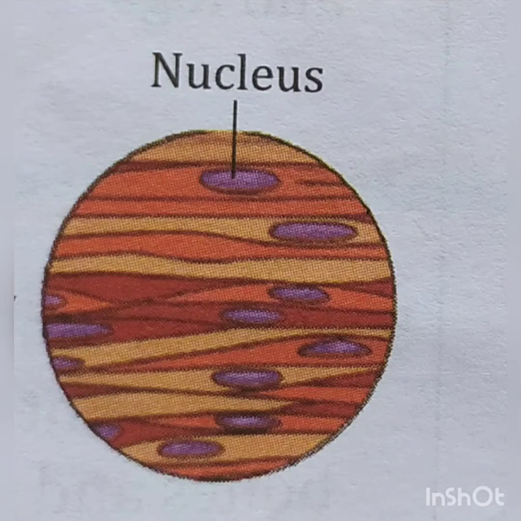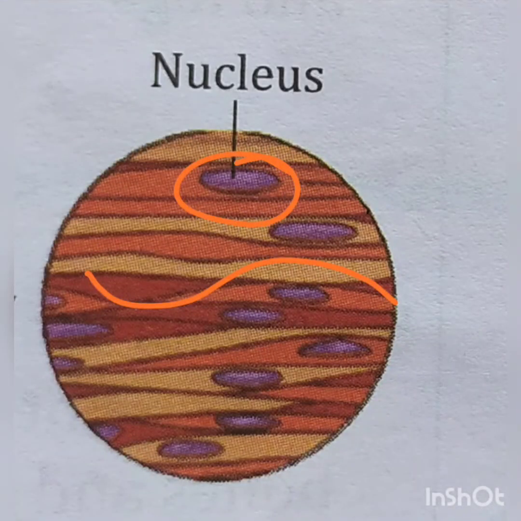Next are the involuntary muscles. These muscles are not under the control of the individual's will, and that is why they are named involuntary. The muscles are spindle shaped and have only one centrally located nucleus. These are smooth structures without any striation, and that is why they are also called unstriated muscles.